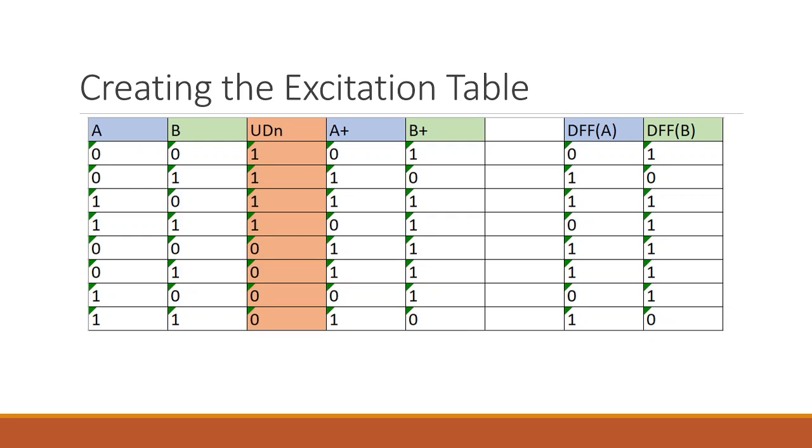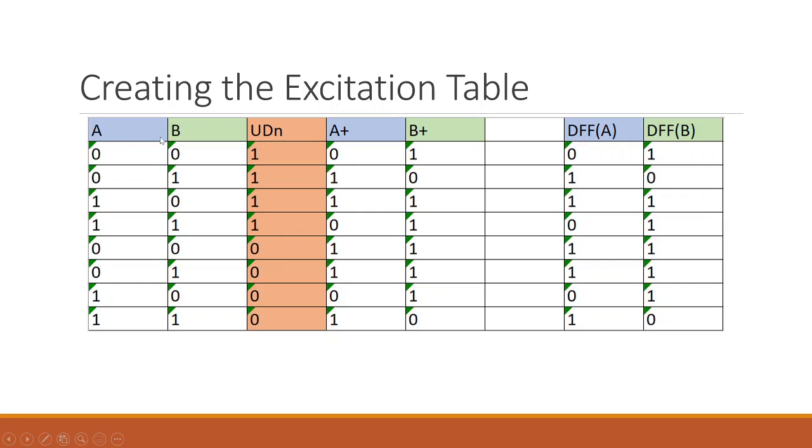As you can see here, I make the counter that goes from 1 to 2 to 3 and loops that sequence, and the counter that loops from 3 to 2 to 1. Now, the way we would do this is through the utilization of a direction bit. In this orange column, you can see that we have a 1 marked in each spot. We're going to have a direction bit of 1 each time for the sequence counting from 1 to 2 to 3, and a direction bit of 0 when we count from 3 to 2 to 1.